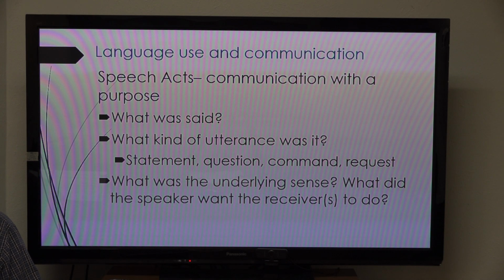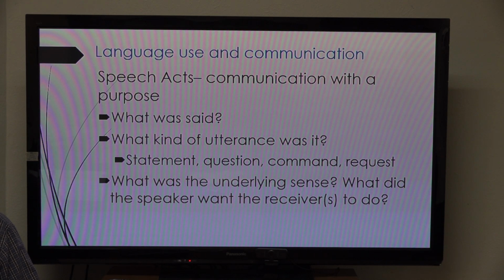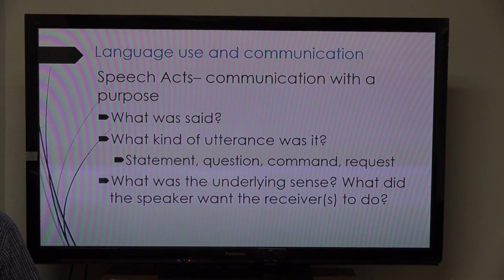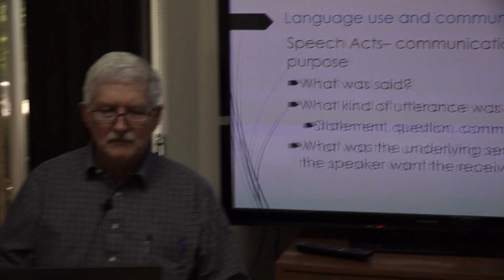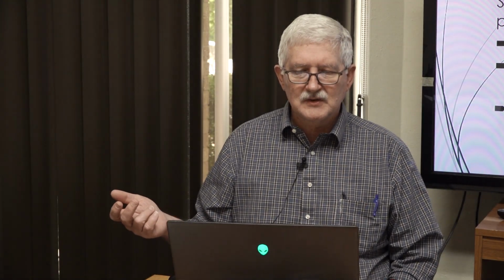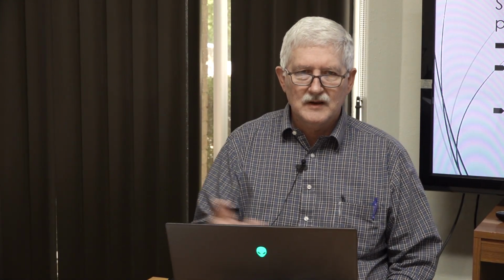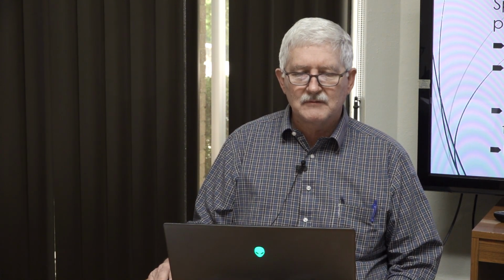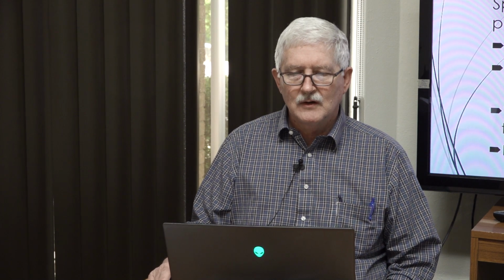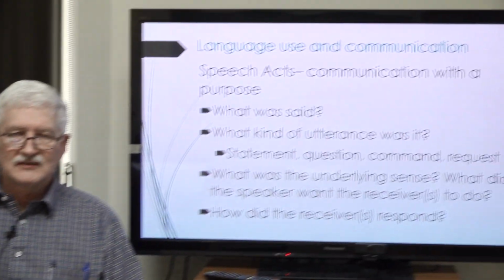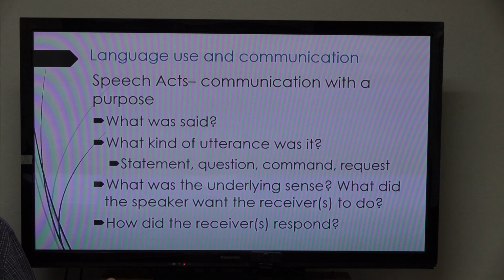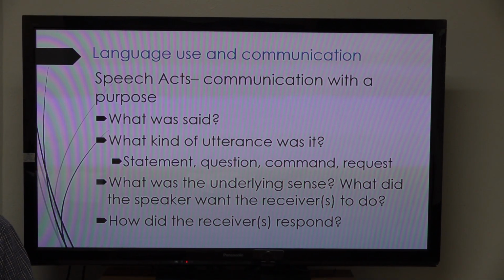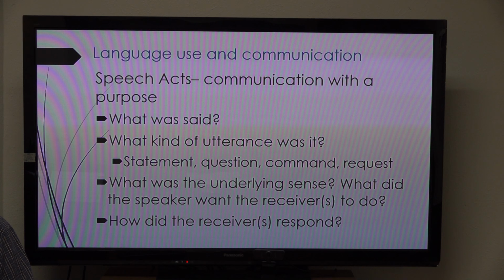And then we think, what is the underlying sense behind this utterance, this statement or question? And why did the speaker say it to the receiver or receivers, and what did the person want them to do? And how did the receiver or receivers respond? And so we're going to look at this. This is a framework that helps us to break down Scripture, and this framework can be used to break down any interaction between people.